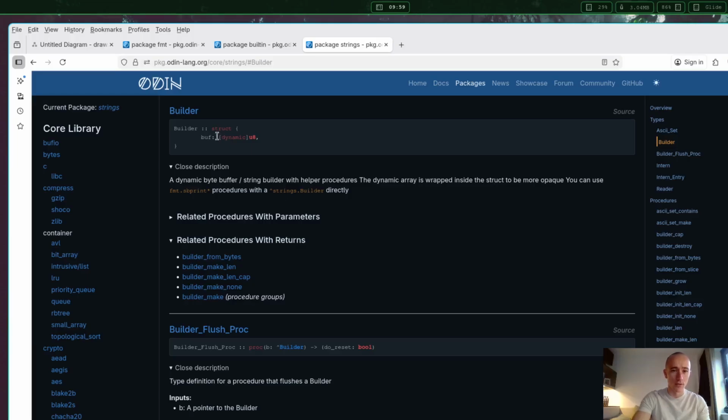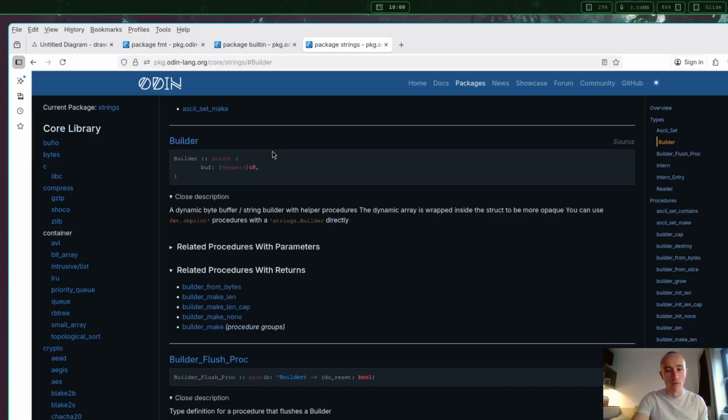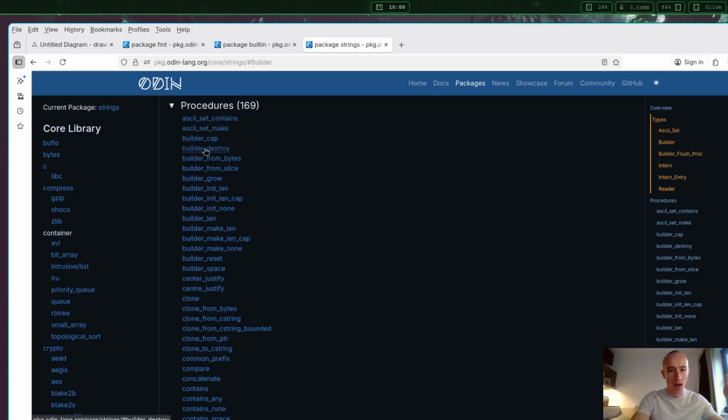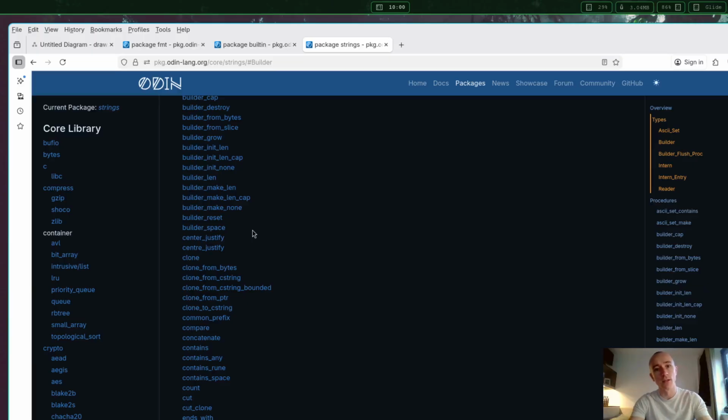So this is what builder is. It is just a structure which is a dynamic array of unsigned integers. And then you have the procedures down here where you can start making and editing the builder itself. So that's one thing I'll probably be looking into in the future, how to actually use the string builder itself and not just these wrappers around it.